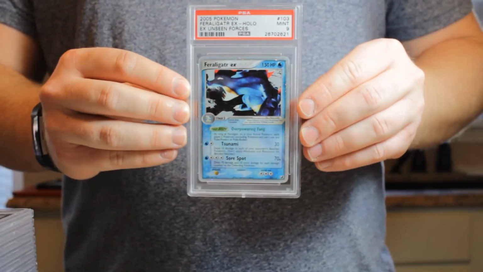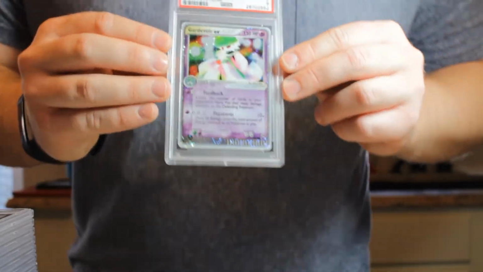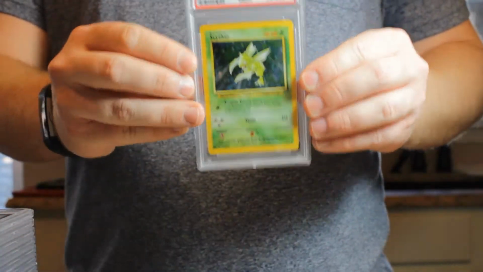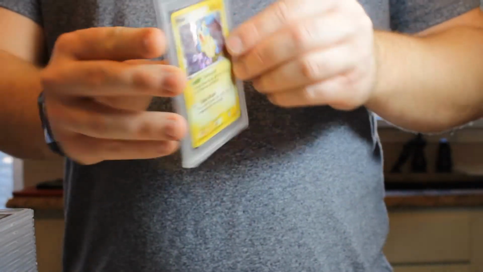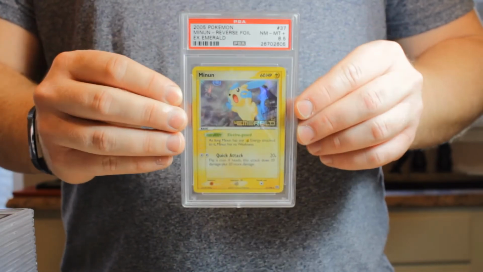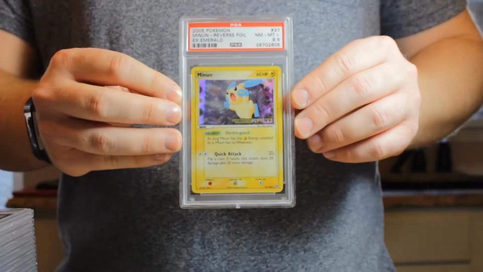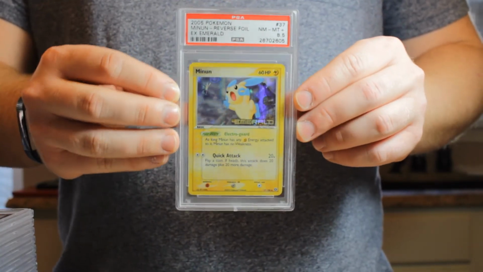Feraligatr EX Mint 9. That's from Unseen Forces. Garchomp EX from EX Sandstorm with a mint 9. Here's Vaporeon, no symbol, from Jungle with a near mint 7. Another Scyther with a near mint 8. Minun from EX Emerald Reverse with a near mint 8.5, which is another kind of off grade that you don't see as much. That's a really nice looking holo.